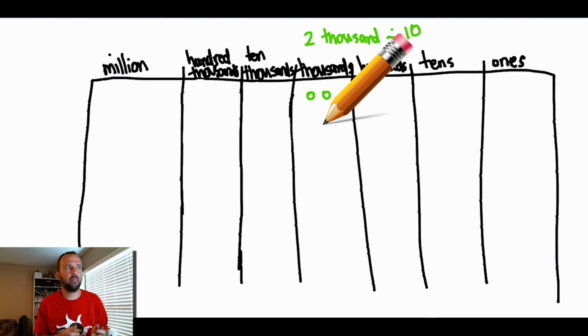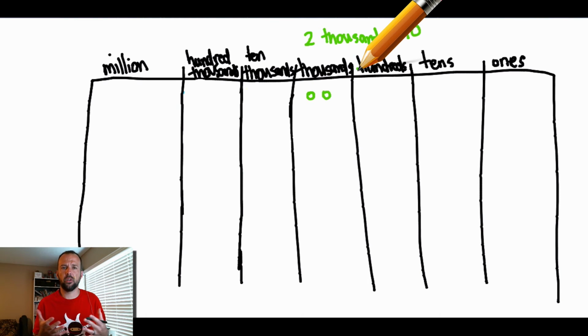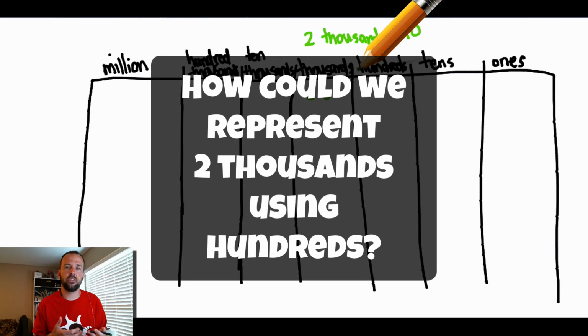But we're going to be dividing by 10, which means we're going to be moving to the right on the place value chart. So to the right on the place value chart is our hundreds. Okay, so we know that our thousands are going to change into hundreds, because we're dividing by 10. We're moving one step. So knowing that, what's another way that we can represent thousands using hundreds? If we changed each of those thousands out for a smaller unit, being the hundreds, what would it look like?